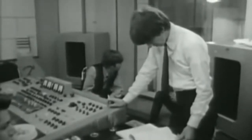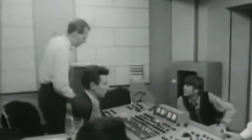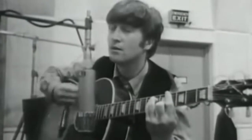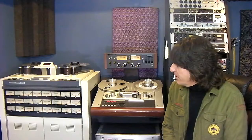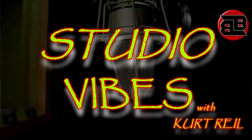And this was in the 60s. The Beatles really were at the forefront of that, and they started that sort of technique of recording with only 4 tracks. Then you got 8, then you got 24. And then basically these two machines are analog tape machines. And that was the way things were done all the way through the 80s into the 90s. And then digital recording came into vogue. It was invented.